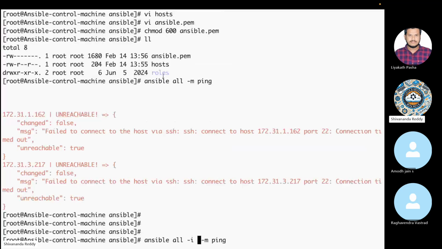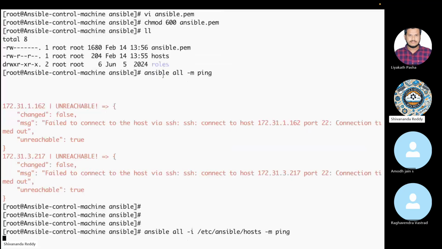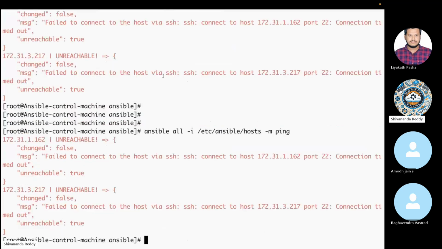-i /etc/ansible/hosts. Now let's see. So here it's not connecting.